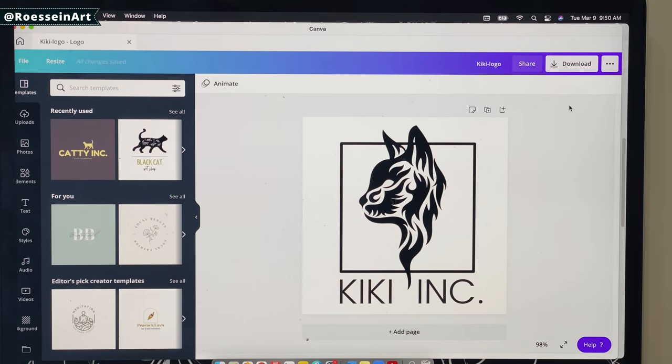So this is going to be the logo that we are going to engrave. I totally made this logo up in Canva. I do not want to get a copyright infringement issue by using someone else's logo. So this is the logo. If you didn't know, my cat's name is Kiki, so we're going to do this logo.